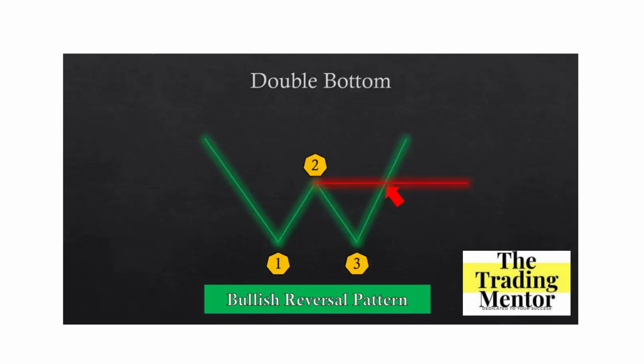So not only did sellers fail to create a lower low, but buyers were able to break the last level where sellers came from. This breakout line is formed only by the high in between 2 lows, so it can only be a horizontal line. The ideal way to trade the double bottom pattern is to wait for price to break above the line and come back to retest it as support. Just like we saw previously, as price retraces back to the breakout line, you should observe if price reacts to the line. If it does, that's a moment to enter a long trade with a stop below number 1 and number 3.